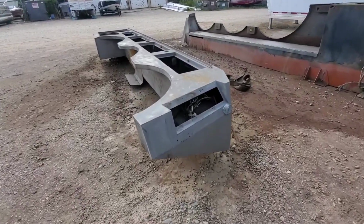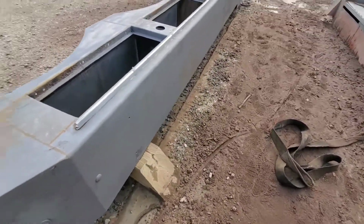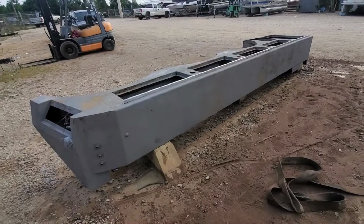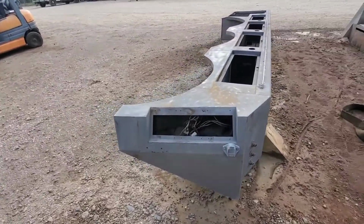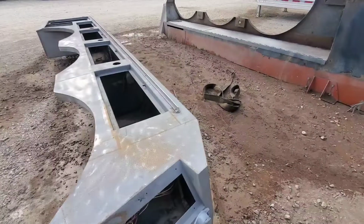Okay, so this is the finished product of the first toolbox. He's coming back to do the other box maybe next week. He had some issue with his equipment. Shit happens, we get it. But I'm very, very happy with the way this came out. As you can see, he knocked it all down to bare metal.